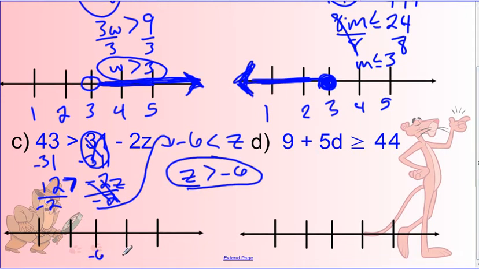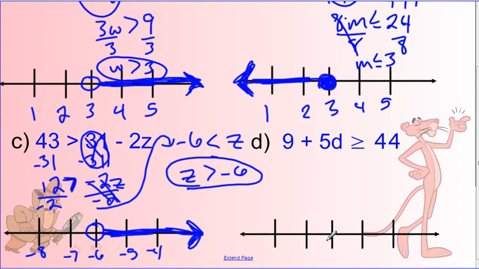Now we graph negative 6, negative 5, negative 4, negative 7, negative 8. Hollow dot at negative 6, make it a little bigger. How about we just try the whole thing again? There we go. And we're shading to the right. Greater than to the right, all that good stuff. So that problem was a little bit harder. If you made a mistake, hopefully you understand where you made the mistake.